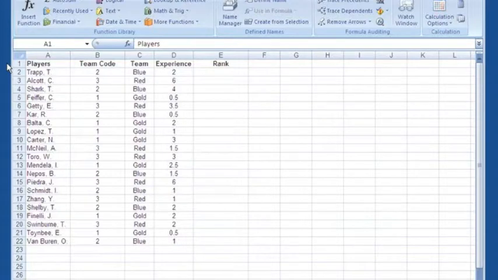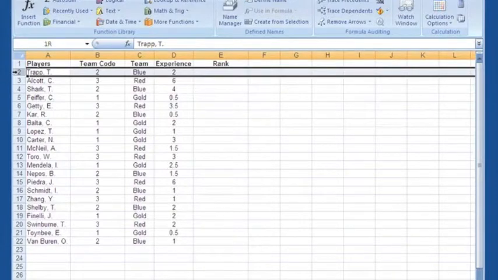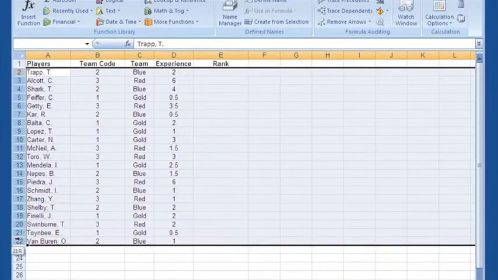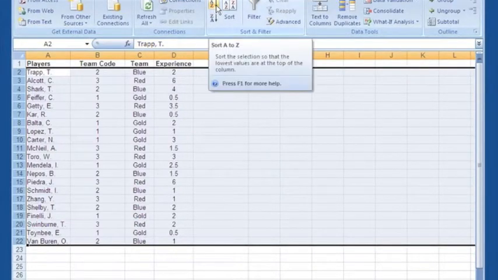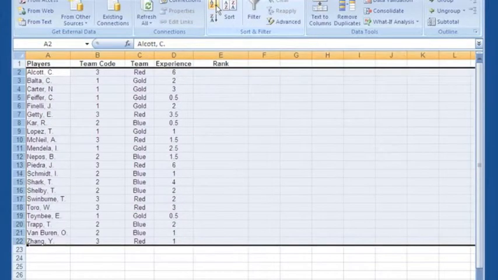In part 1 of the test, it tells you to open the file Team Players. And the first thing it asks you to do is to sort the players' names alphabetically. So if you will highlight the rows with the player names and then click on Data, there's an A to Z sort option, and you can select that and it will automatically sort it for you.